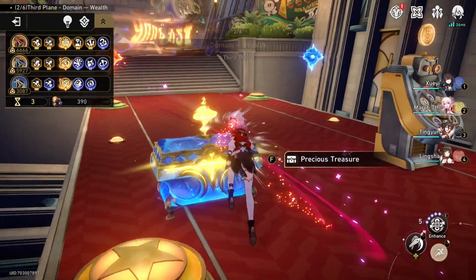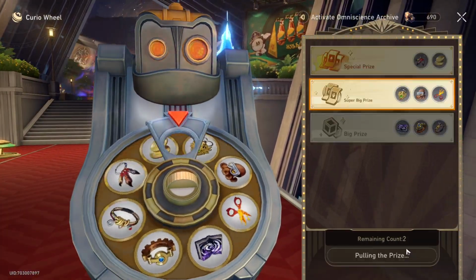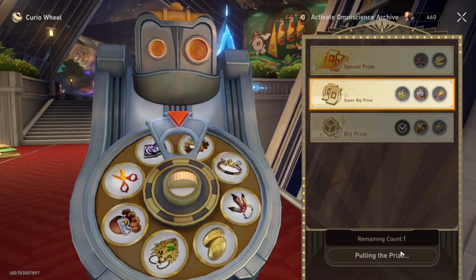On the 3rd plane, just focus on improving your build. I recommend building 2 3-star scepters before the 3rd plane boss. If you only have one 3-star scepter at this point, I suggest getting cosmic fragments from wealth domains. Other than that, just play as I recommended earlier.